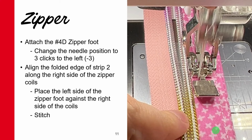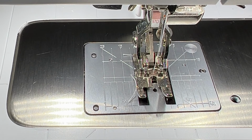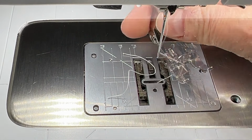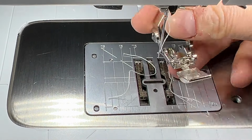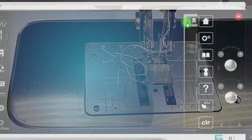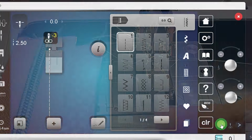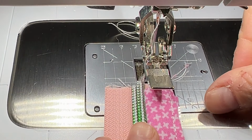Going on to the zipper, you're going to take your foot off the machine and replace it with the number 4D foot. And the 4D foot is one of these feet where you cannot stitch in the middle. So you have to move your needle position over. And I moved mine to -3, which is 3 clicks to the left.